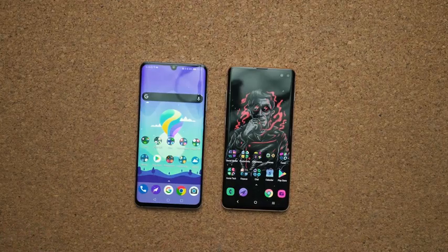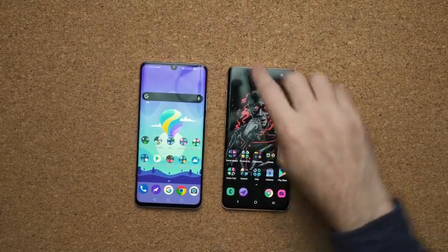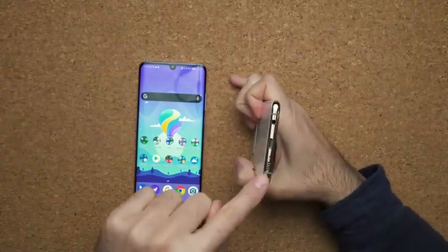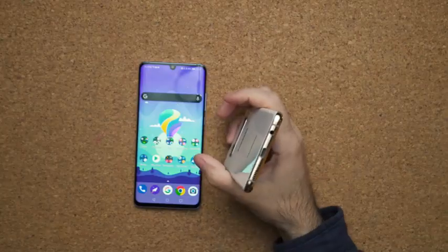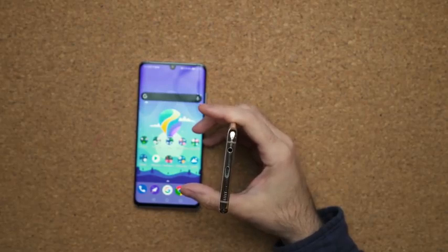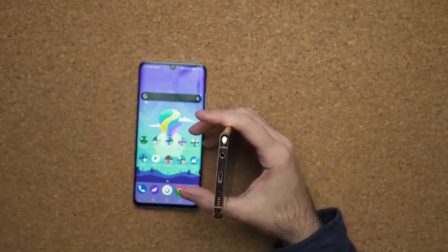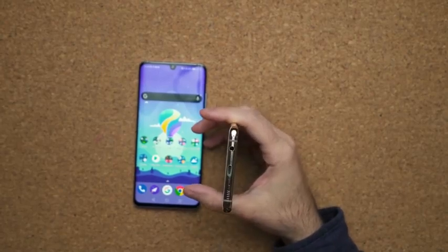Sound quality on the S10 Plus is better than the P30 Pro. You actually get 2 speakers, one in the earpiece and of course one on the bottom. When you pair these together, you get a stereo effect, which just gives you more immersion when you're watching content. Also, you get a headphone jack, and I know this has been beaten to death, but it's still nice to have. There'll be a few situations where you might actually use it, or maybe you're an audiophile and has a DAC that connects to the headphone and you have your wired pair of headphones that need to be driven. This will do it, whereas on the P30 Pro, you're gonna have to carry a dongle around.